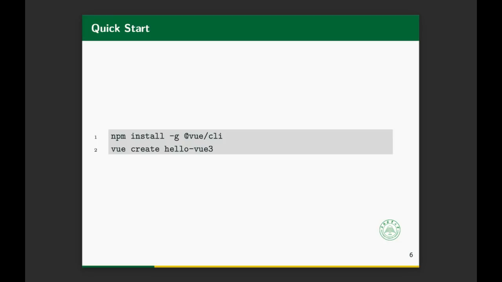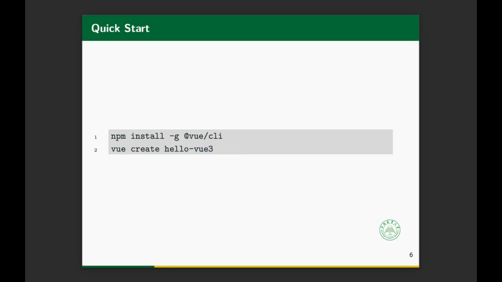Okay, this is the first step. The first code is npm install, plus install, and minus g means global. vue/cli means a command line interface, a command you can use in the window command line.